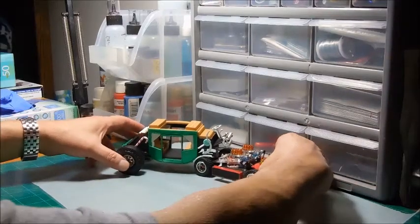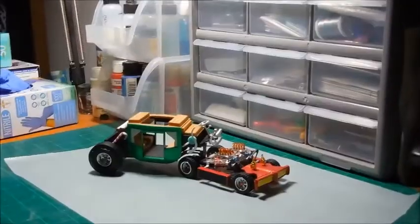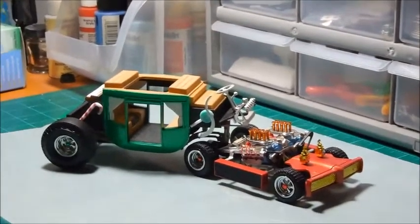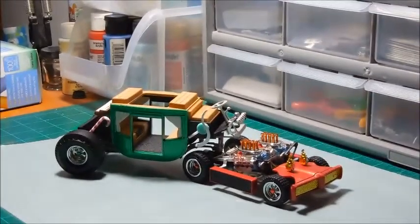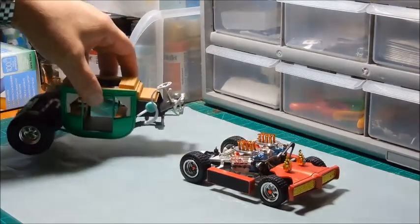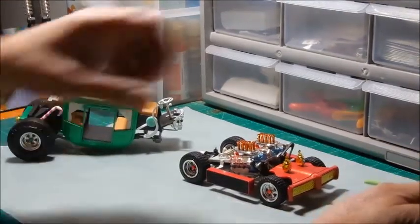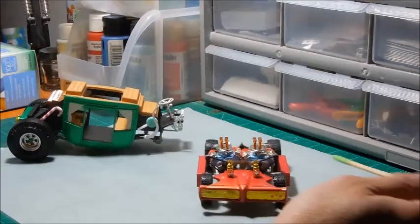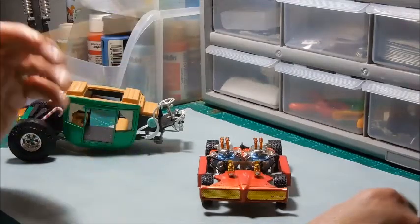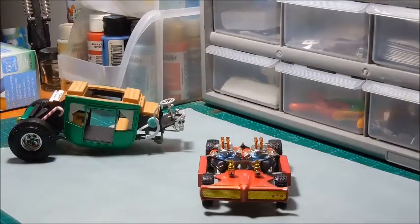I'm going to pull it forward just a little bit. Just bear with me a minute. I'll just run through it right quick. It's basically just a coach with a partial car in front of it. The engines are supposed to be 428 Pontiac engines. I completely ignored the paint call outs on this. Christmas colors was going to be the body of the coach and the car. And I decided this time, instead of just doing a Christmas color for the engines, we'll go ahead and break up the Christmas colors a little bit.